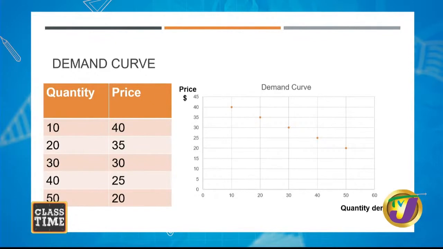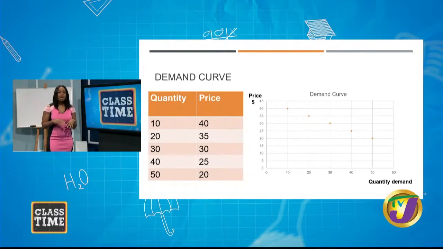So, in this example, you are seeing my demand schedule. You're seeing the quantities of good which vary, and I'm going to start from the lowest quantity and go up. So the quantity demanded ranges from 10, 20, 30, 40, 50. And the prices in that same order range from $40 to $35 to $30 to $25 and also $20. What you're noticing is that as the price increases, the quantity demanded tends to decrease, and at lower prices, more goods are demanded.